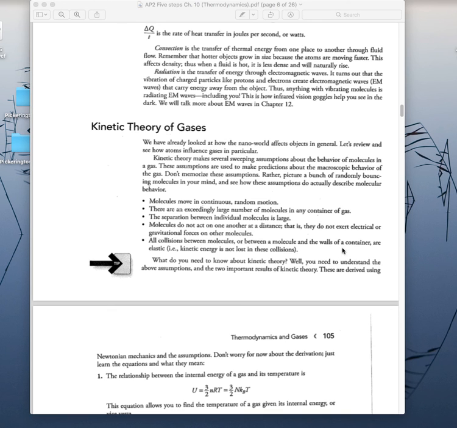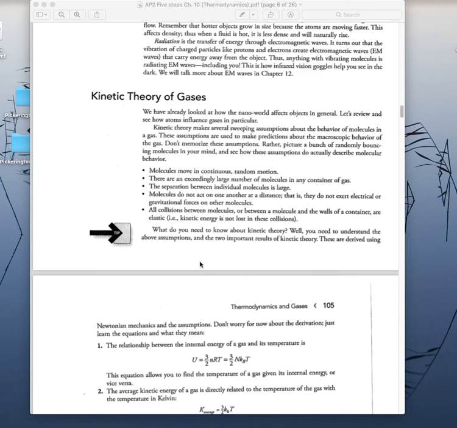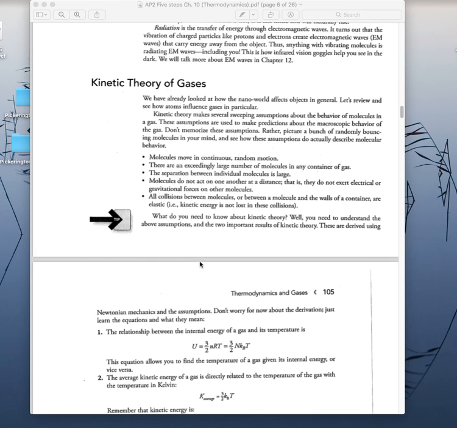And the collisions between them are elastic, so kinetic energy is not lost in them. And that's between molecule and molecule, or molecule and container. Now, with a container, that means that they would always bounce off at the same speed as they come in, except that it would be at a different angle. But with the interaction between molecule and molecule, because they'd be both moving at different speeds, that depends a little bit on elastic collisions, which says that the total kinetic energy before would equal the total kinetic energy after, and the momentum before would equal the momentum after. And that's a little bit more equation-y, and I don't think you'll have to do that.